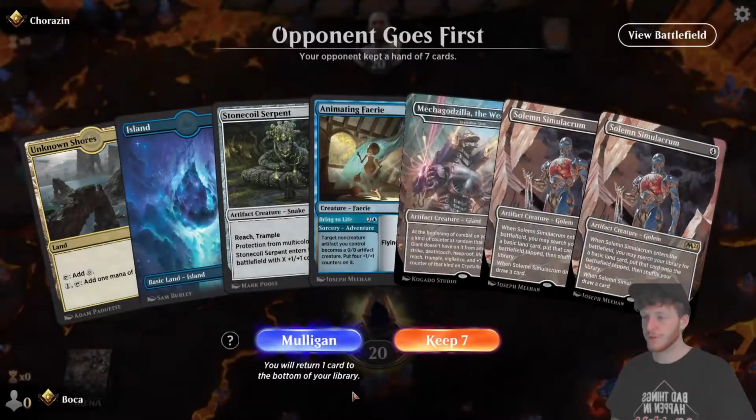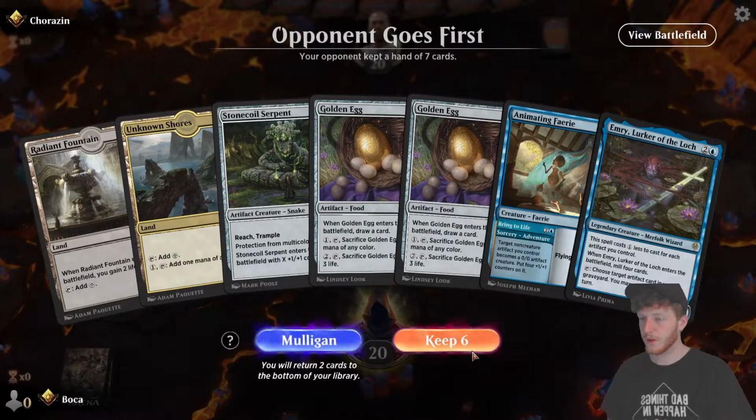And her hand isn't super good. I'm going to mulligan it. This is way better.